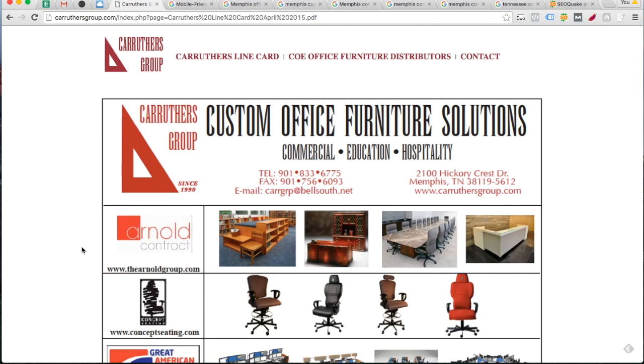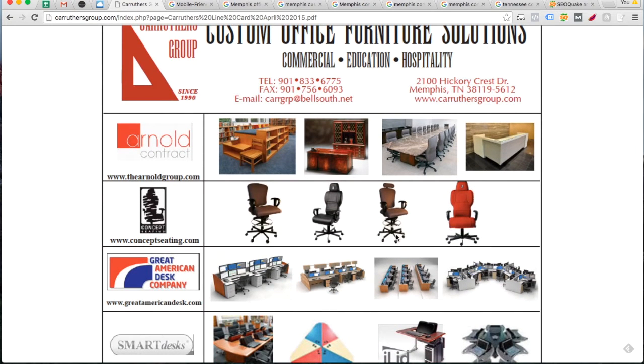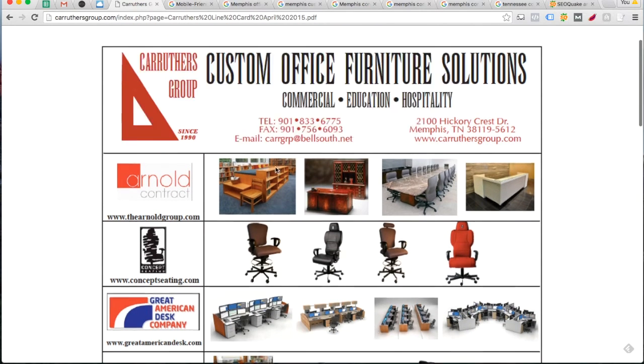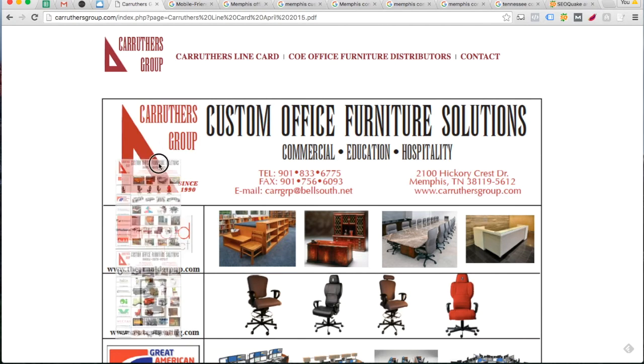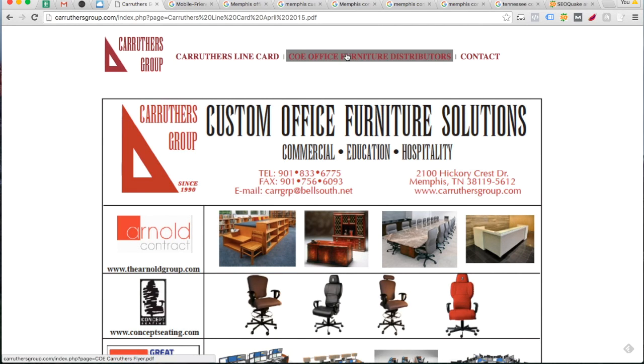You also make it much harder for people, even if they come directly to your website, to read this content and make use of it, particularly if they're on a mobile device. So again, I think get rid of the giant pictures and break this up into actual text content with smaller pictures. So if you've got a picture of a chair, make it just a picture of a chair, instead of just this huge picture that includes all the text and all that stuff.